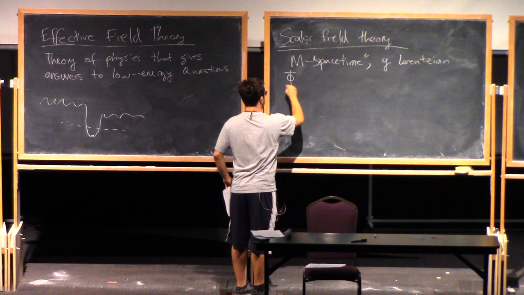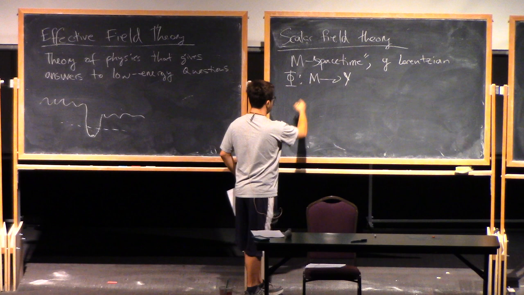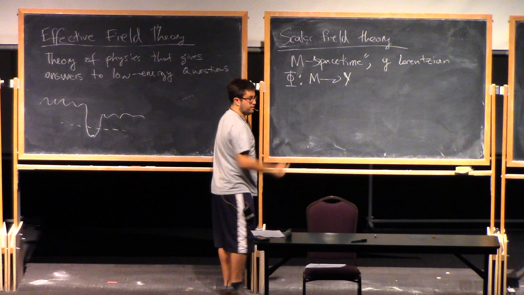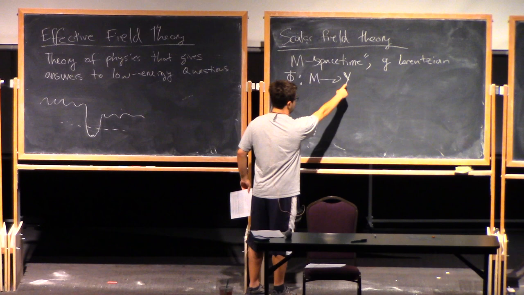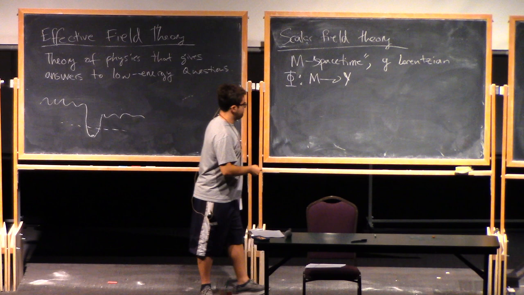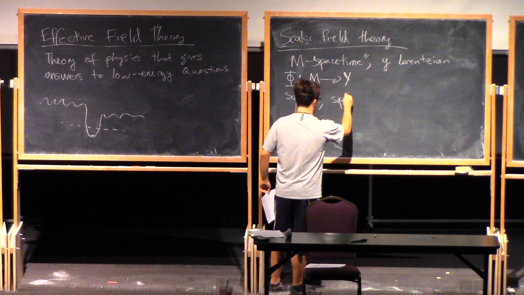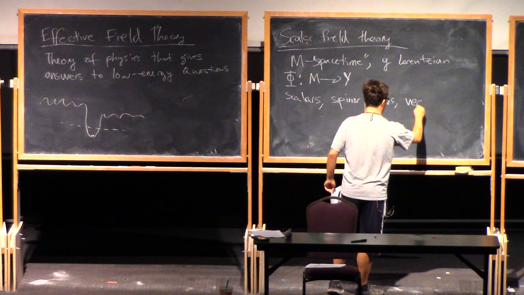And then fields are just maps from M into some target space. And this is very general. So for example, this can include sections of a tangent bundle. So that would be functions from a manifold to the fibers over each point in that manifold. And we would call those vector fields. If Y is not a non-trivial bundle over our manifold, it's just a genuine function, then we call this a scalar field. So more generally, we have scalars, we have spinner fields, vectors, tensors, et cetera.